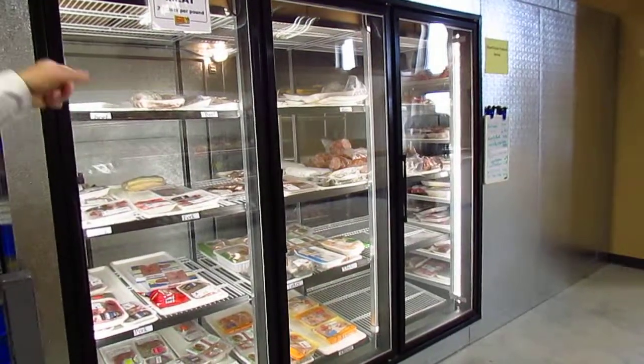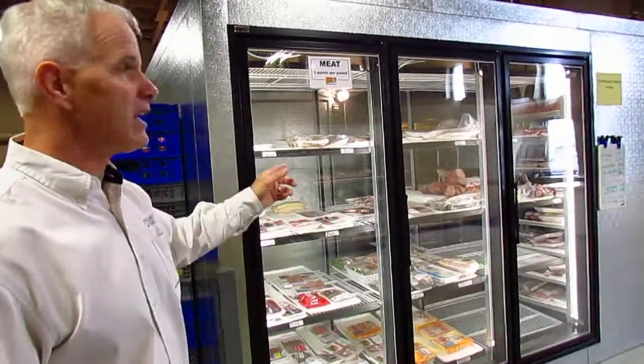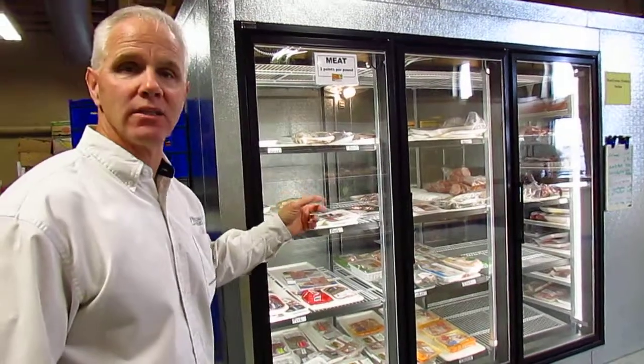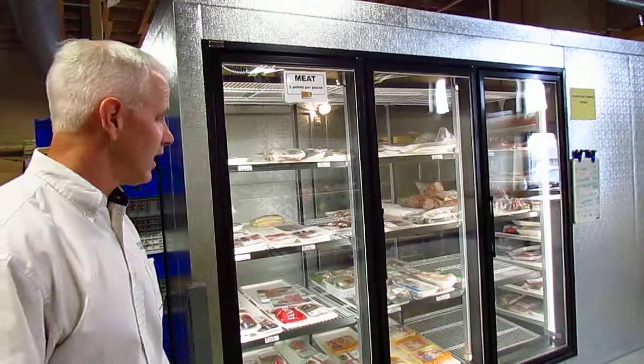The new freezer not only provides more choice for clients but also storage space. If somebody has a large load of frozen food, we can say we'll take it. We didn't have this installed maybe three days when Chef's Ice Cream gave us a couple of pallets of ice cream, and we were able to say yes, whereas before we'd have had to turn it away and it would go to waste.